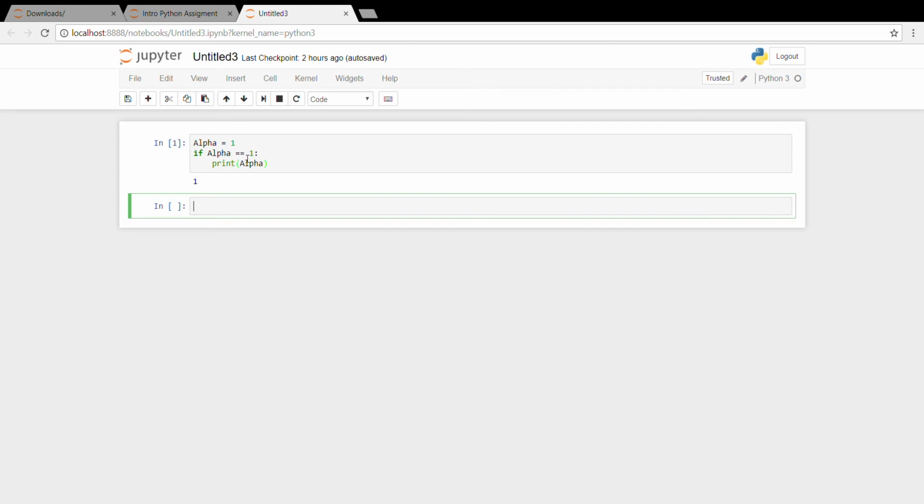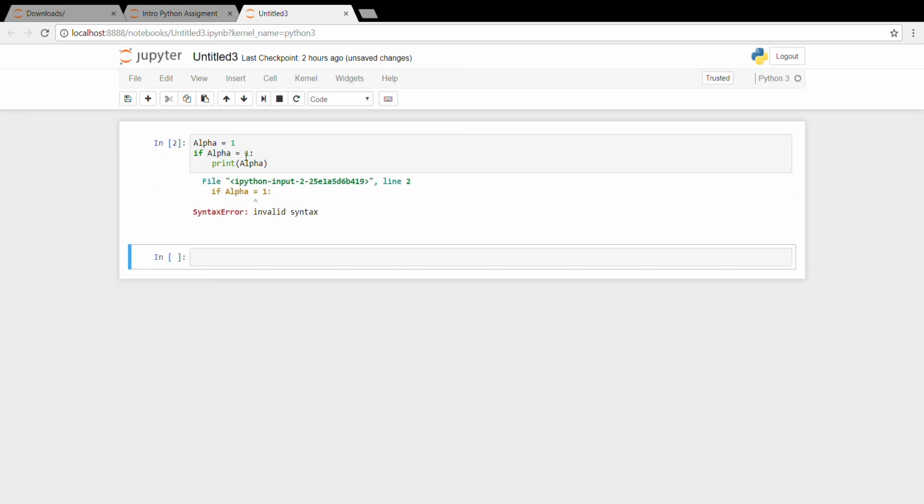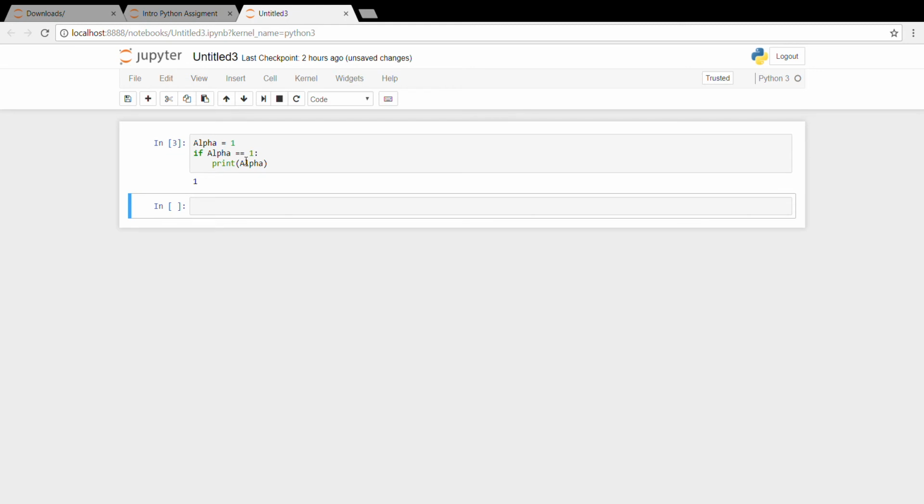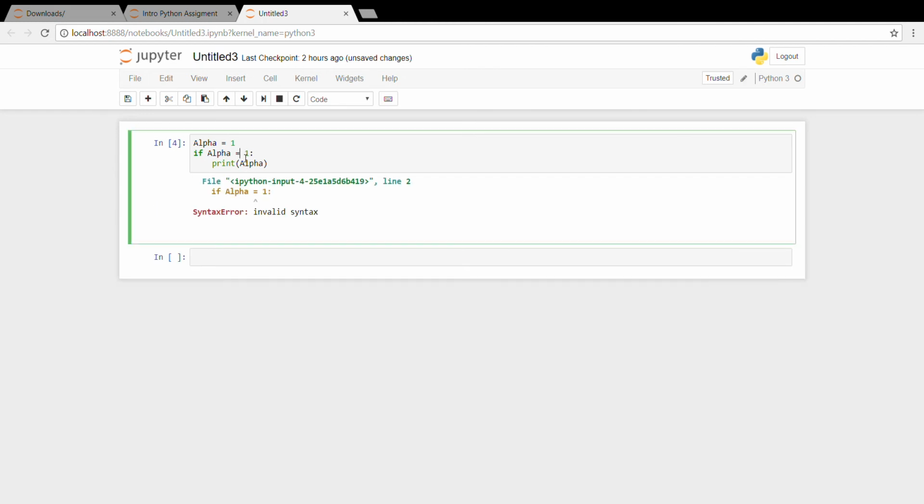Now we have two equal signs here because that is a different operator than the single equal sign here. The single equal sign will take a variable and set it equal to whatever is right of the variable. A double equal sign will check to see if that variable equals something. So if we were to use a single equal sign here, we would get an error, invalid syntax. So we have the double, and we're just checking to make sure it equals 1. That's a very common error that you'll find in your algorithms, using a single instead of a double, so be aware of that.